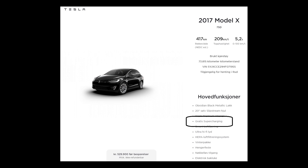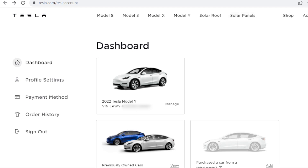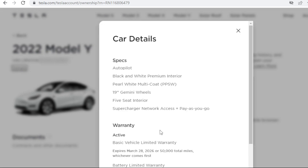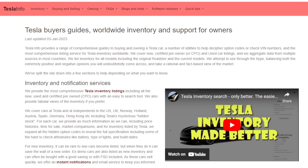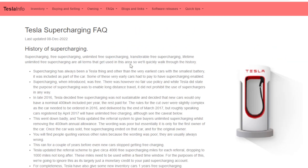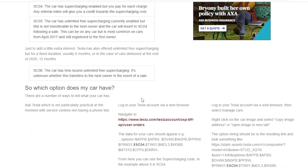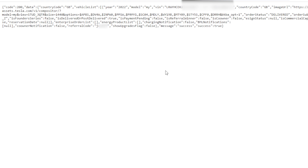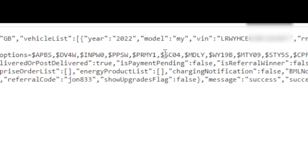So how can you tell whether a car has free supercharging? Well, you can log into your MyTesla account, go to Manage Cars, look at the details, and it will tell you whether it has free supercharging or not. However, this doesn't tell you whether it will transfer. If you log into your Tesla account and then visit our website and click on the link on the free supercharging page, it will give you details on the option codes — and this is what's important to understand about the car.